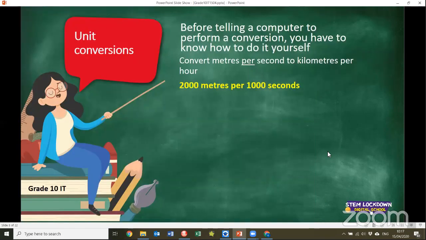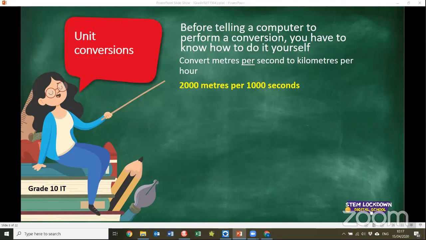Okay, right. Now, let's have a look at how we think about conversions. So when you are asked a question that says somebody's speed is given in meters per second, and you have to convert it to kilometers per hour, what do you do?